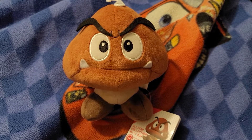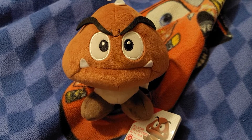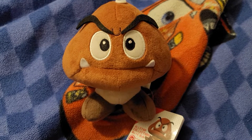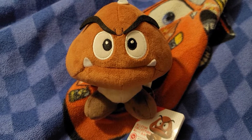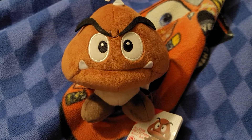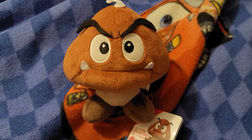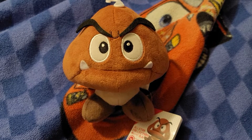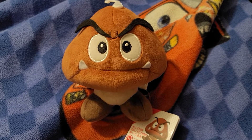Dragonvine had a whole bunch of Super Mario character plushies, and a lot of them were really expensive. But this one I bought because it was in my price range and I was able to afford it. There was a Bowser plush for $40 and it was nearly the same size as my Puddles or Fun Bun plushies from Ralph Breaks the Internet.